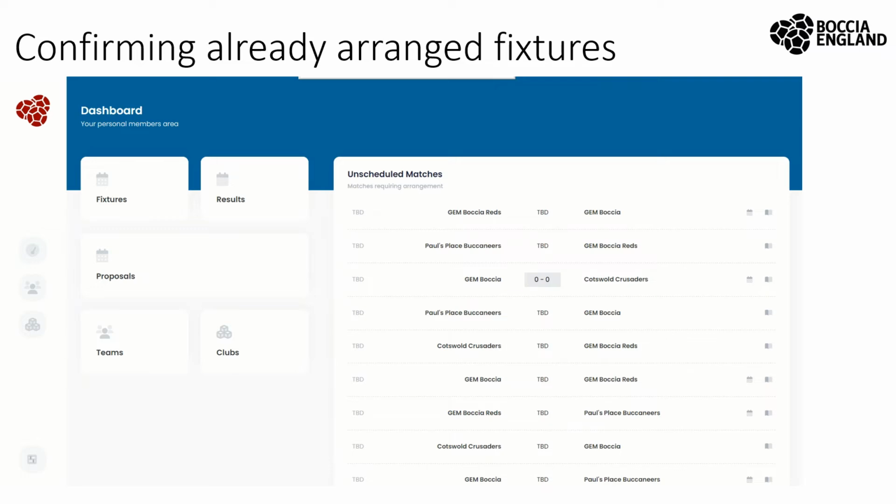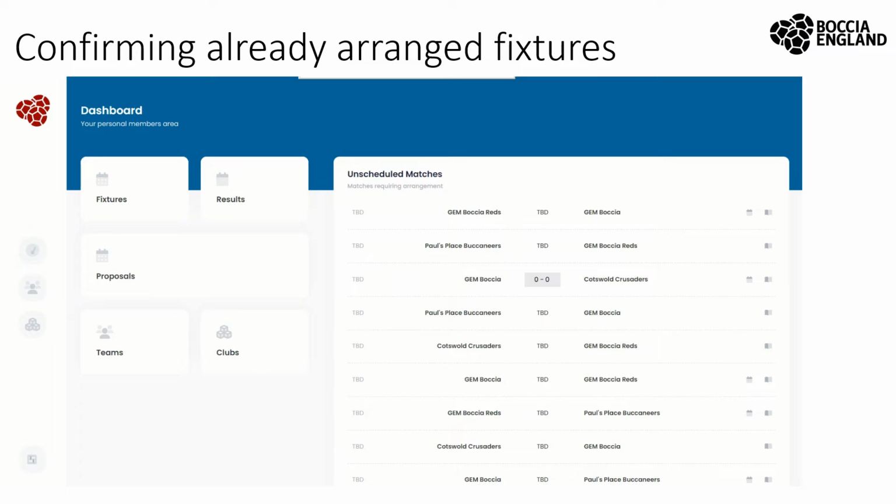It will take you to the match overview page for that fixture, and to set the date and the time, click on the icon of the clock which says TBC and enter the date and the time of the fixture into it, as I'll show you how to do now.